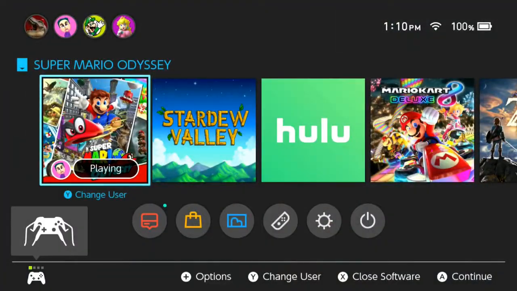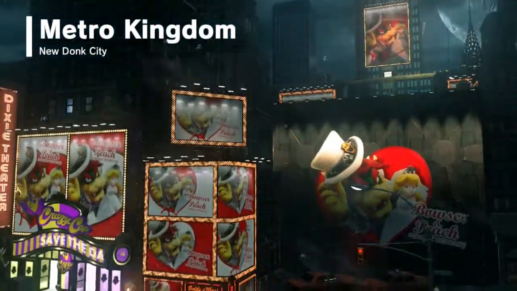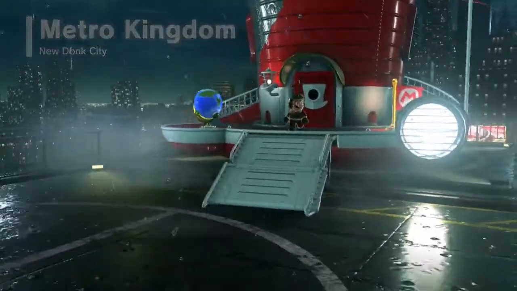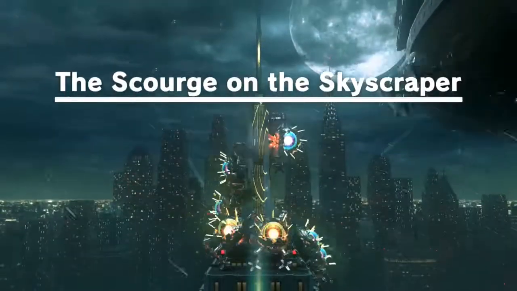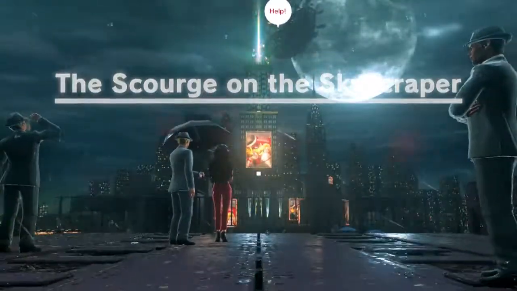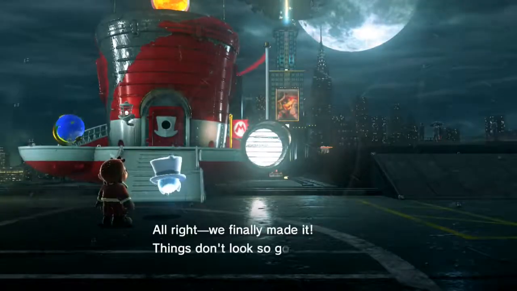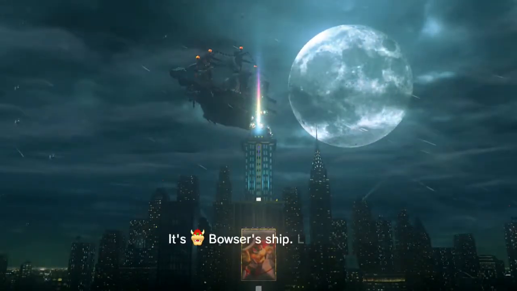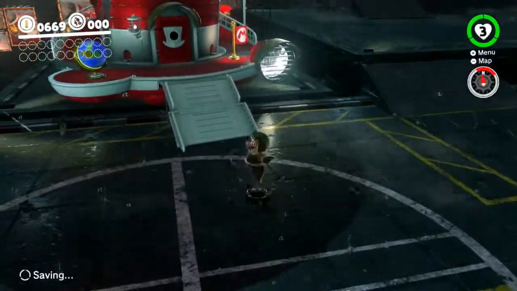And wait a second, maybe there's not a cutscene. There we go. It is late at night and we gotta scrounge the skyscraper, and there's my favorite bay in Mario. I actually lied about that. Daisy's my favorite character. Look, it's Bowser's airship. Or land.